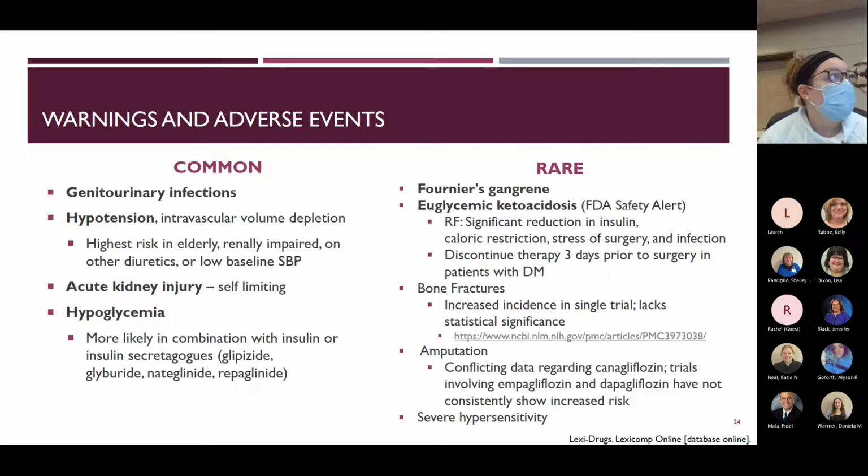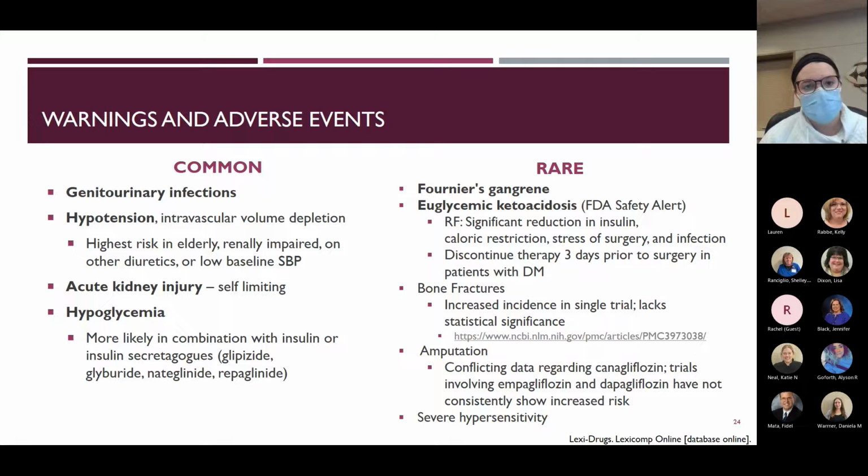These are some of the more common adverse effects that it's important to make sure that patients are educated on. So the first being genitourinary infections. This is by far the most common side effect that's seen with SGLT2s, because the fact that we're causing our body to excrete more glucose, that becomes potentially a feeding ground for bacteria. So it's very important that patients are educated on the need for appropriate hygiene, or just assessing for patients that may or may not be able to have that hygiene upkeep, specifically considering patients that maybe are in nursing homes with catheters or things like that.